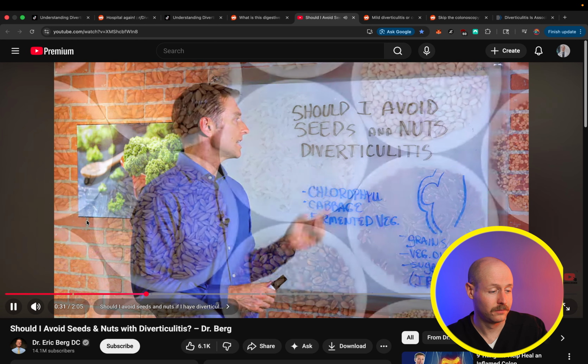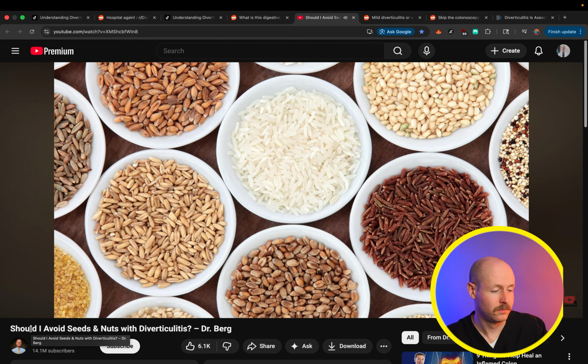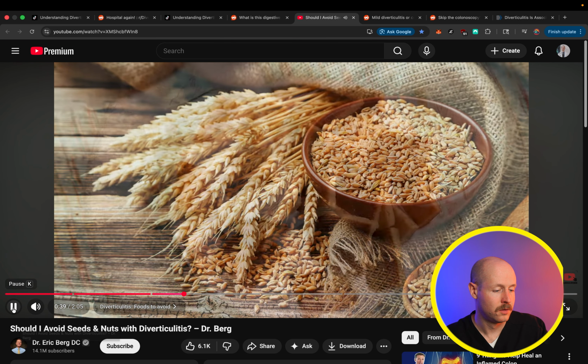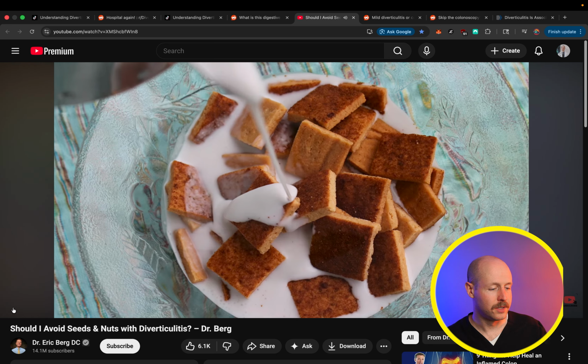They don't cause diverticulitis. Diverticulitis comes from consuming foods that are very inflammatory, like the grains, like the bread, the pasta, the cereal, the crackers, those foods. So strong disagree on this point. I think whole grains are actually very, very good for you. They decrease your blood pressure. They're high in fiber. So if anything, they prevent diverticulosis and diverticulitis.